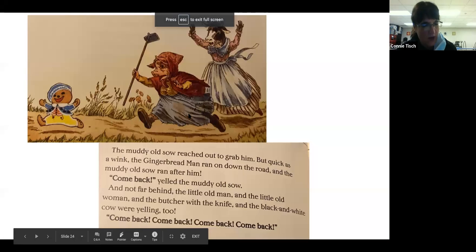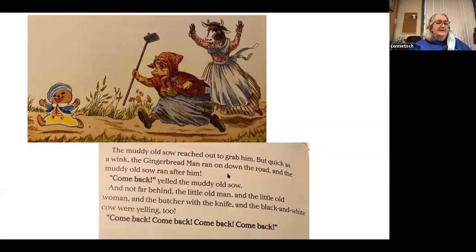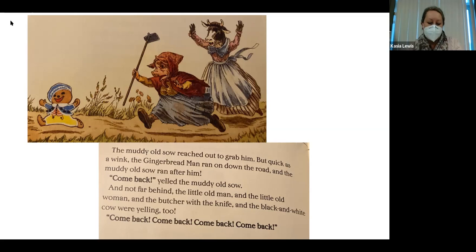The muddy old sow reached out to grab him, but as quick as a wink, the gingerbread man ran on down the road and the muddy old sow ran after him. Oink, oink, come back, come back. And not far behind, the little old man and the little old woman and the butcher with the knife and the black and white cow were yelling too. Come back.